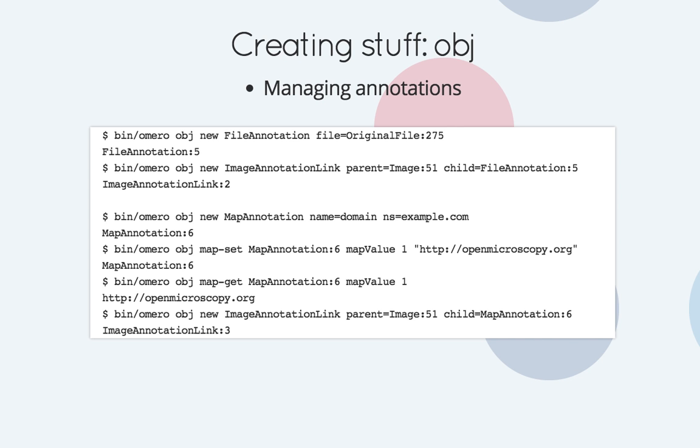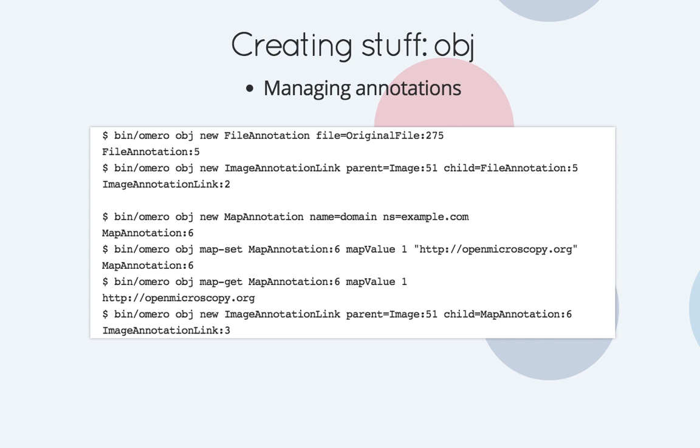Here I've given it a name of domain and a namespace of example.com. Namespaces aren't required. They can be useful for helping you find objects within the system because you can query based on namespaces, and they are used for some particular objects within our system for certain reasons. For instance, certain namespaces are used to allow objects to be annotated from within Insight, but details of that can be found in our documentation.